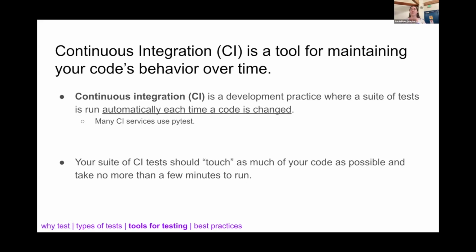This first point, that your suite of tests should touch as much of your code as possible, is a little bit of a trap, because it's absolutely possible that you have 100% coverage of your code, meaning that every single line of your code is actually touched by your tests, and you still have plenty of bugs in your code. So complete coverage doesn't mean bug-free, and it's okay to not have 100% coverage. You want to have more than, like, 10% coverage, but coverage is only important up to a point. You also want to spend time thinking about whether you are actually testing the important use cases of your code.